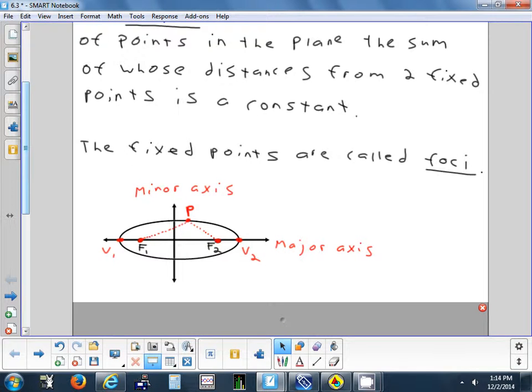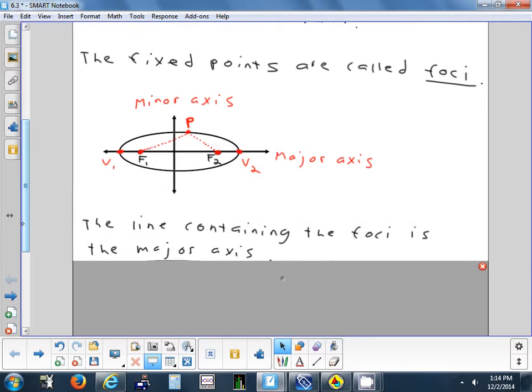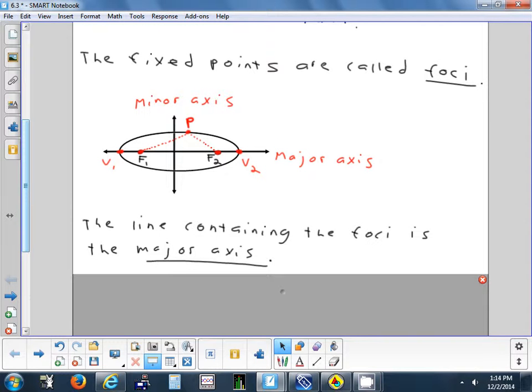Okay, here's a picture. I'm going to go through what all these different things mean. Major axis, minor axis, foci, which I already talked about a little bit, vertices. I'm going to define all the words you see in that picture right now. So let's start with the major axis. The line that goes right through your foci, it also goes through the vertices. We haven't learned that yet, but you can see it in the picture. The line that goes right through the foci, that's your major axis.